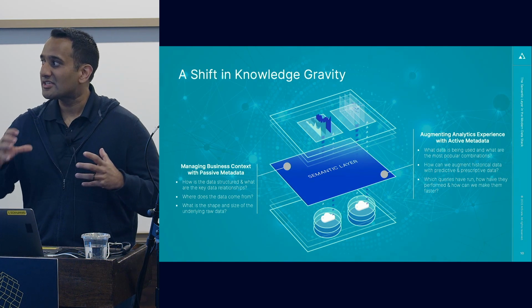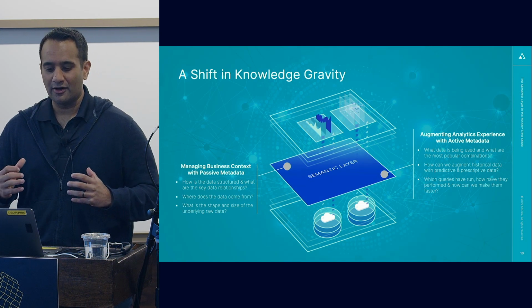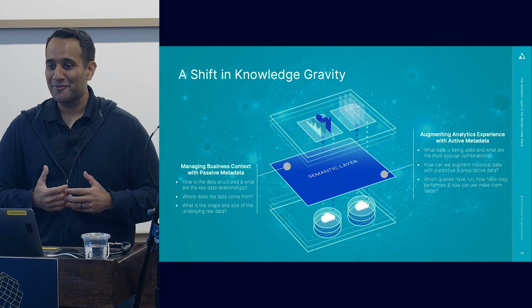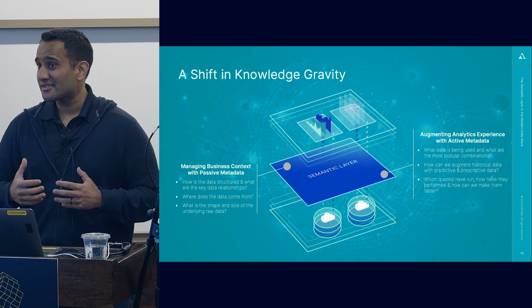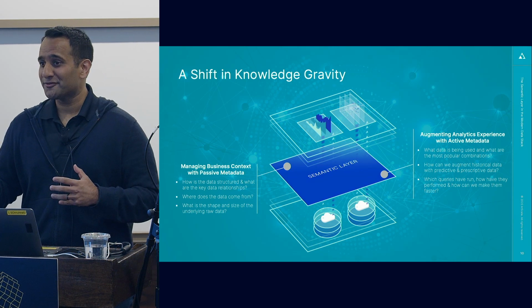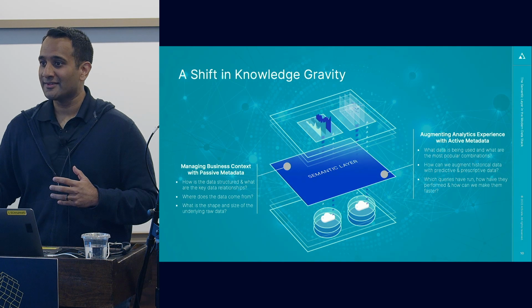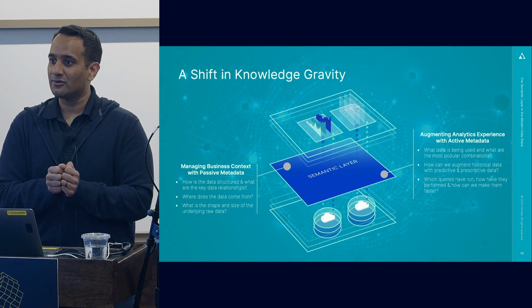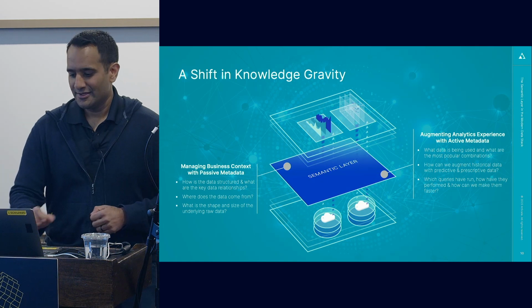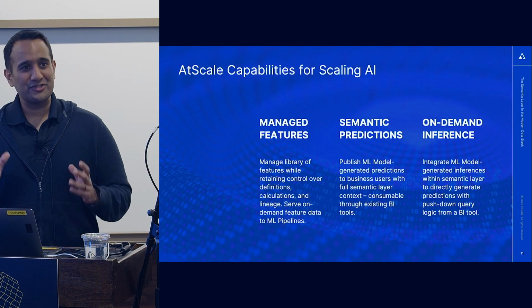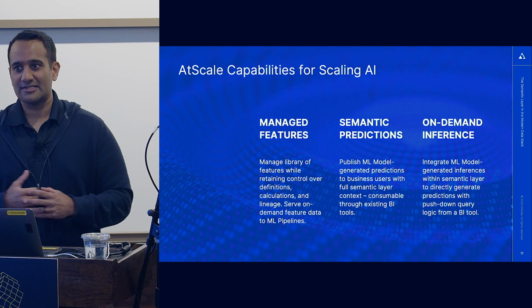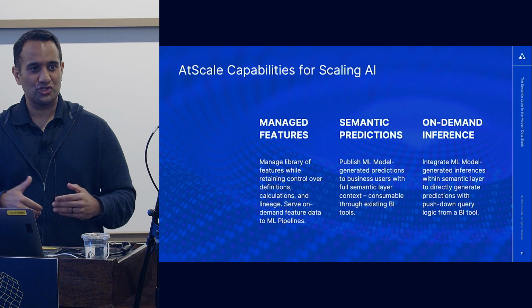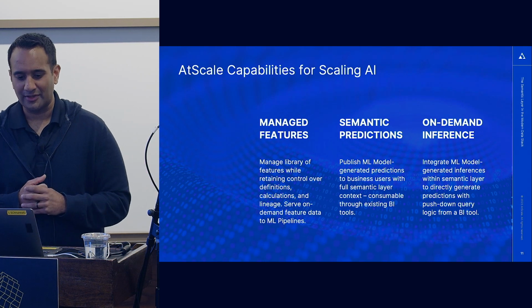But to me, this becomes the important aha moment: business impact is still going to come from business logic. That business logic needs predictive capabilities and predictive artifacts, but those artifacts are only going to be as impactful as the business logic that they're assigned to, right? So now let's get into more detail, the next level deeper, on what we are doing with a universal semantic layer to scale machine learning and AI, based on everything we just talked about.